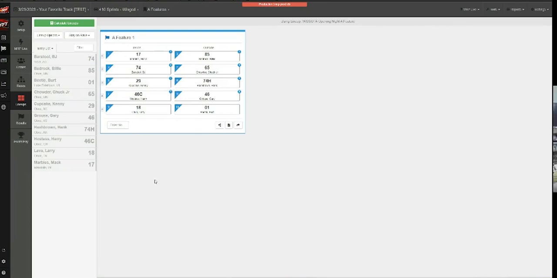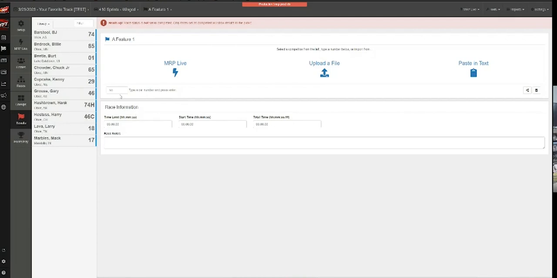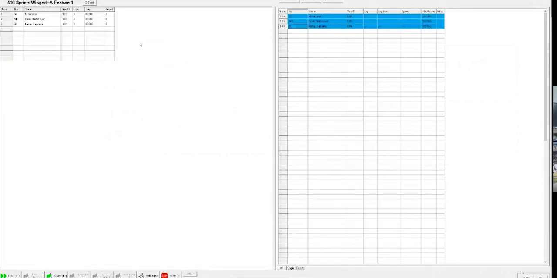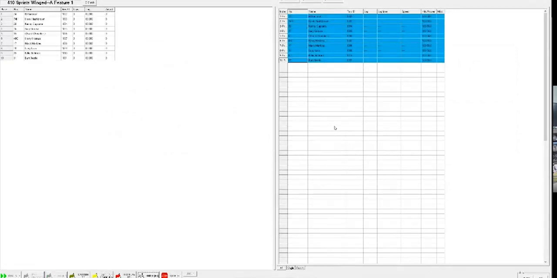Okay. All right. So we'll jump over to the results. I'm going to just manually enter these here, but I'll show you with a type-in option this way. Again, it's very quick to do the imports from MRP here. And you can run one real quick here. It's not a difficult thing, really. It just needs to get one lap in.